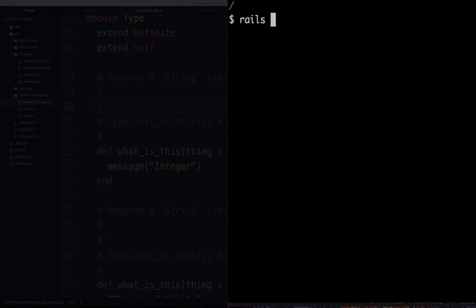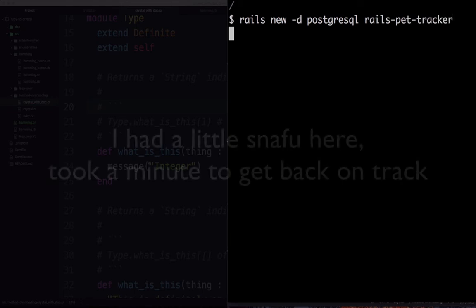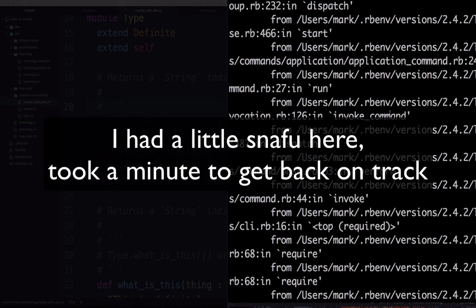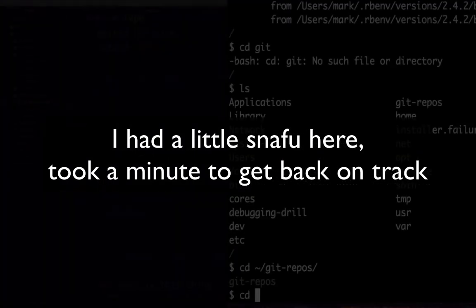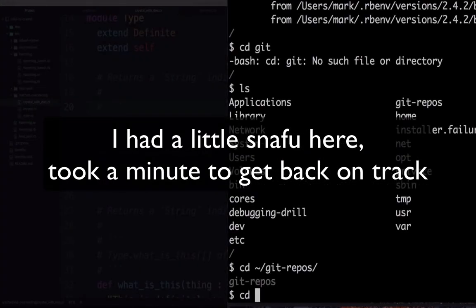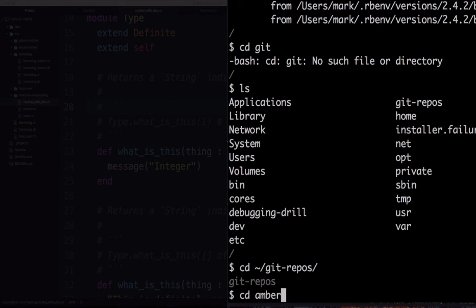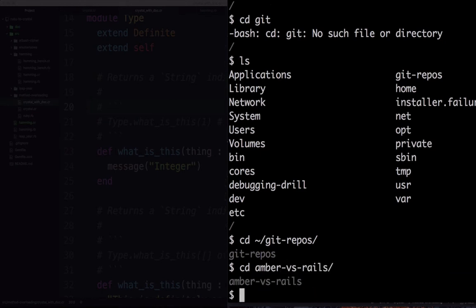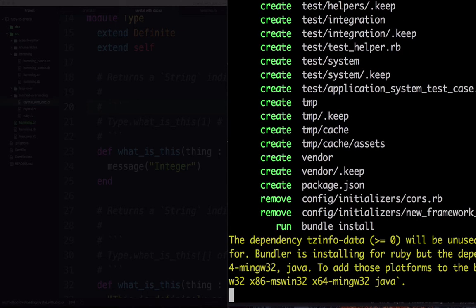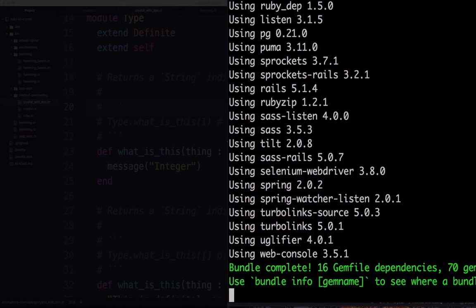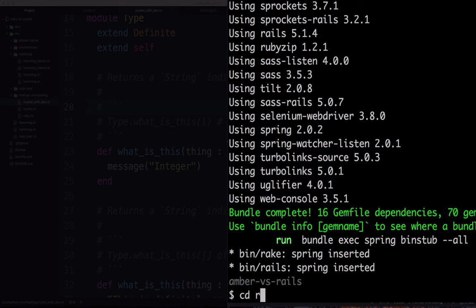Okay, rails new pet tracker. Oh noes. Makes everything faster. Okay, so that's going to happen. These gems should all be cached, so that should be quick.